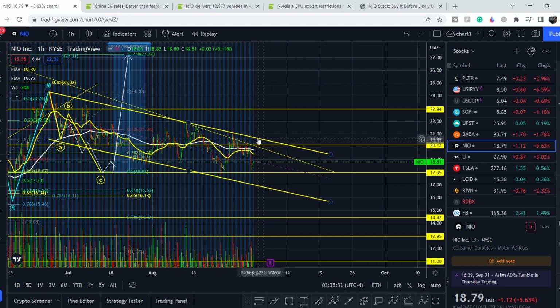Otherwise, if we will have an increase in volume in just the next several sessions, and if this asset will break this sloping line, this upper resistance, definitely we should break all the major tops, basically previous swing highs, and in this case we will have a confirmation of a new medium-term uptrend. So I think from the technical standpoint that's it for now.